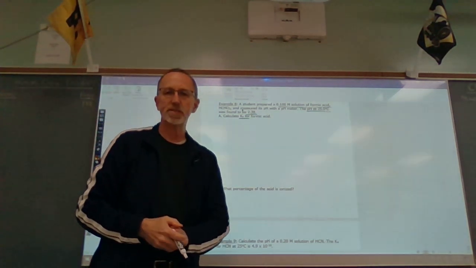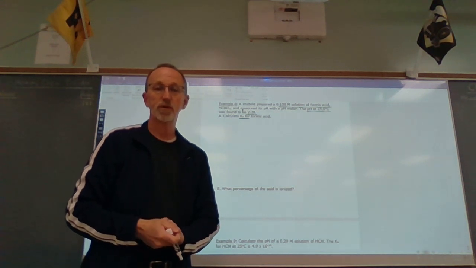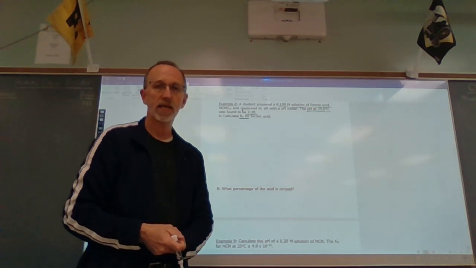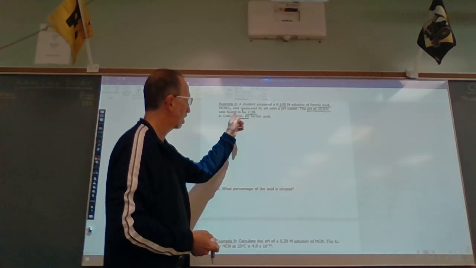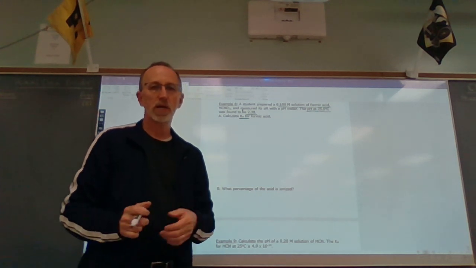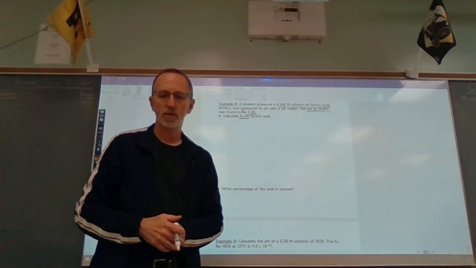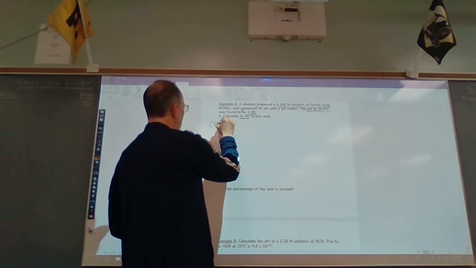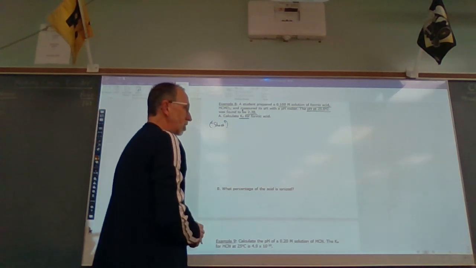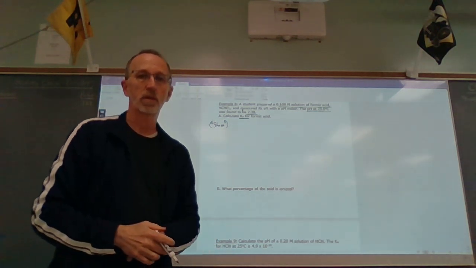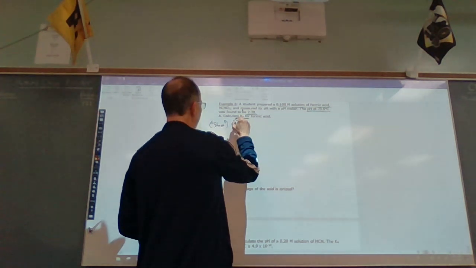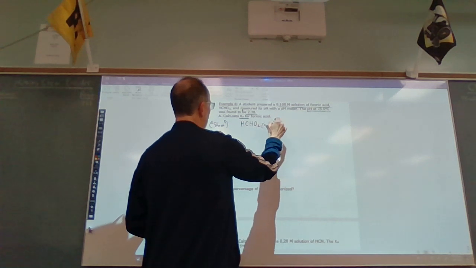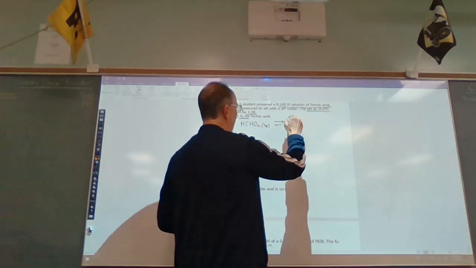First things first, we need to write our equilibrium equation. Again, we could write the real one, where the hydronium ion is formed when we add a water molecule to this acid, or we could write the shortcut version. I'm going to write the short one, just to save time, but I want you to understand the one that really happens. So here's formic acid, HCHO2 aqueous, in equilibrium with the hydrogen ion.